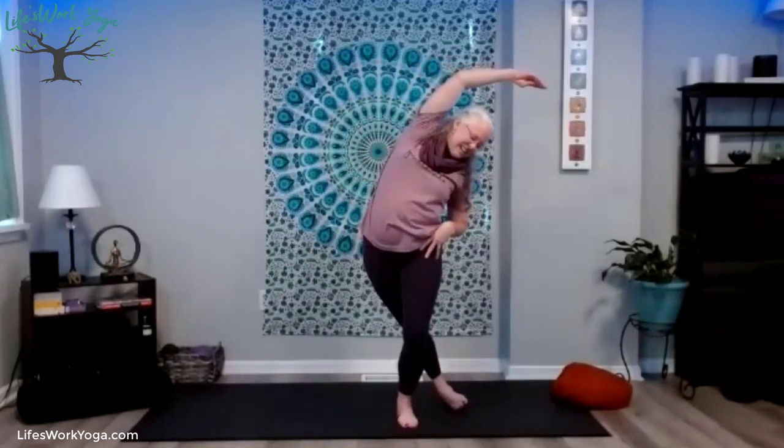One more time to each side. Bending into that standing leg might make that stretch feel even more yummy. Good. As you stand, go ahead and step the feet a little wider, maybe even turn the toes out. That's to help with that orientation of the thigh bone.